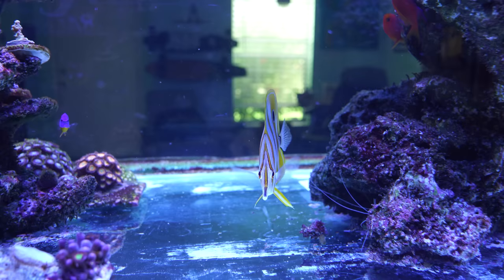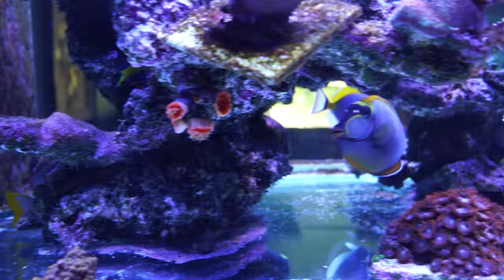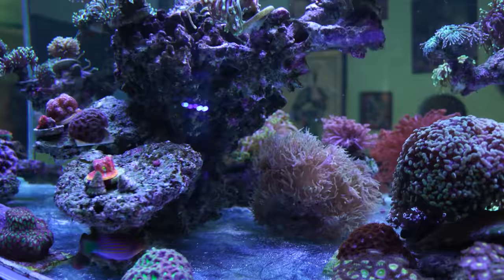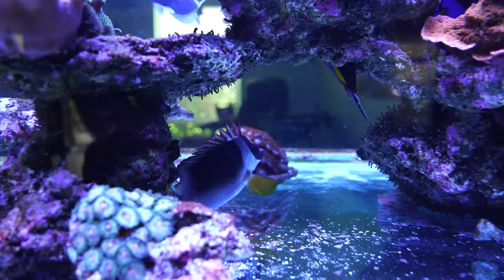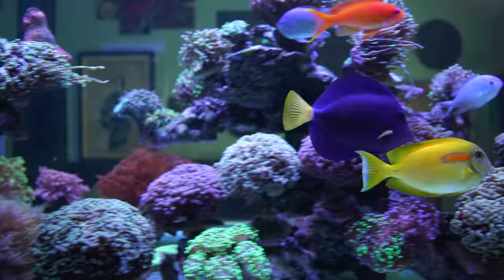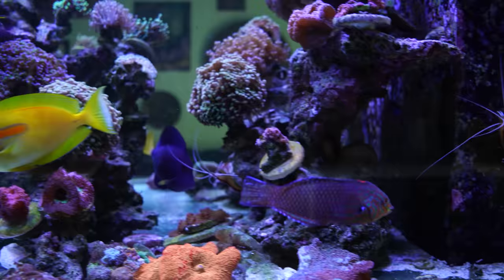Can we talk about some of your fish in here? Absolutely. My favorite, a copperband butterfly. Yes. I see a blonde naso over there. Yep. You got a pair of maroon clowns, is that what they are? Yep. I see a little six-line wrasse in there. Magnificent foxface, powder blue. What else do we have? A white-tail bristletooth, some damsels in there. Regal tang, couple of damsels. What's over there? Anthias? Is that what it is? Yep, anthias, just the lyretails. And then I have a flame hawk floating around in here somewhere.